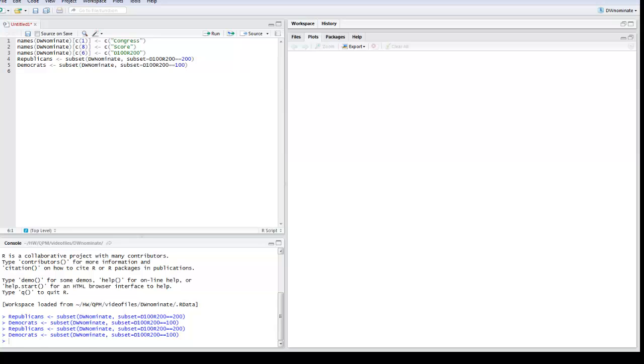So next, I want to look at this over time, so we'll do a couple of different Congresses, the 90th Congress and 95th Congress, and see them over time. So we're going to further subset the data so that we can see this over time. So it's the same basic idea.